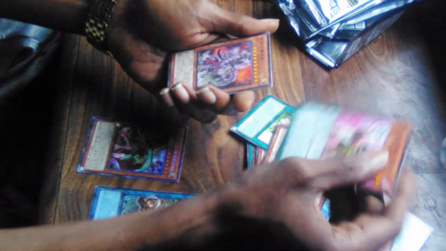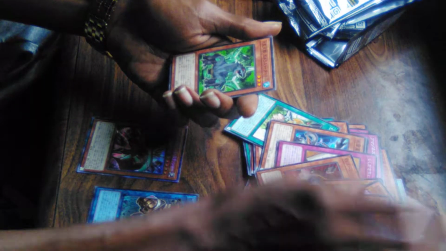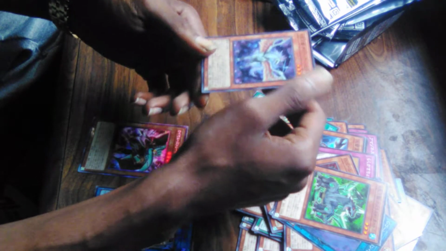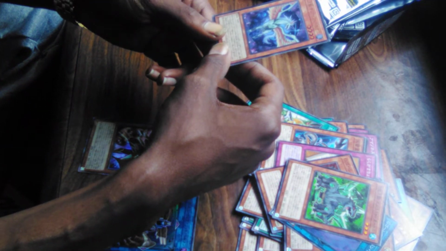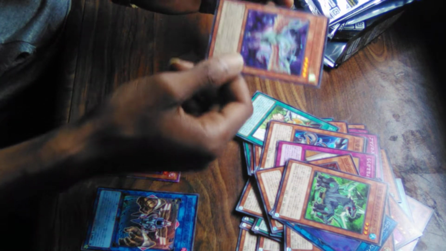Give me my blue. I'm about to damage it. This one. Oh, Ultimate Tyranno. This card. Advanced Crystal Beast Emerald Tortoise. Oh, okay. Advanced Crystal Beast Sapphire Pegasus, Super Rare. Okay. Put this with the... or Ultra Rare, excuse me, you guys. Ultra Rare.